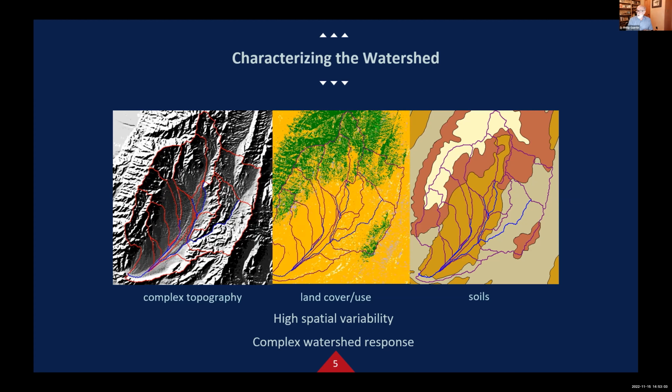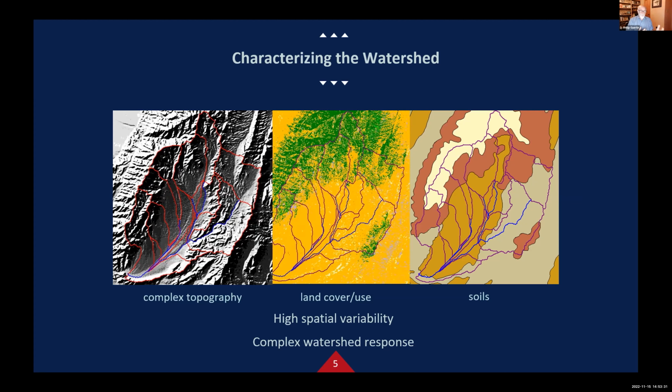Or in the case of you're looking at a watershed outside the United States, we allow you to use FAO soils, or you can use different DEMs at different resolutions. But the point is that you have to have this spatial information to describe your watershed. And then we subdivide that watershed into these modeling elements. Each one of these modeling elements will have a different set of input parameters.